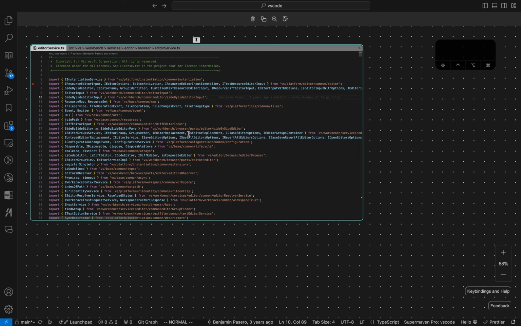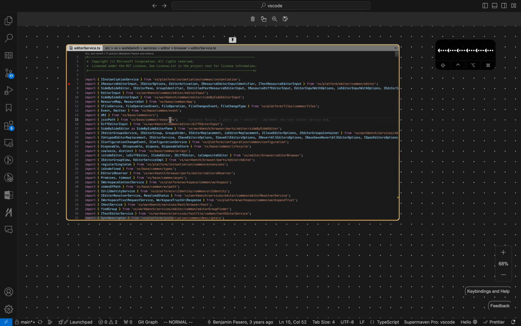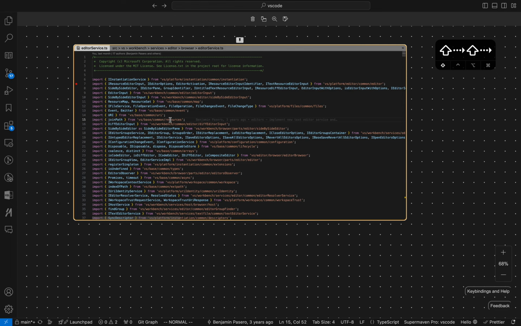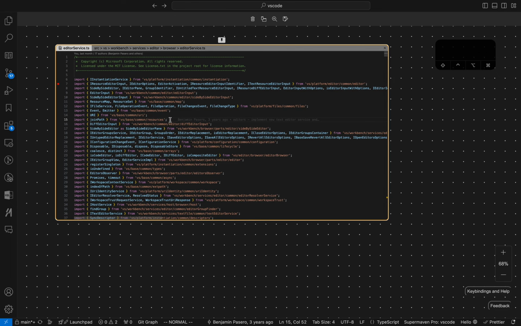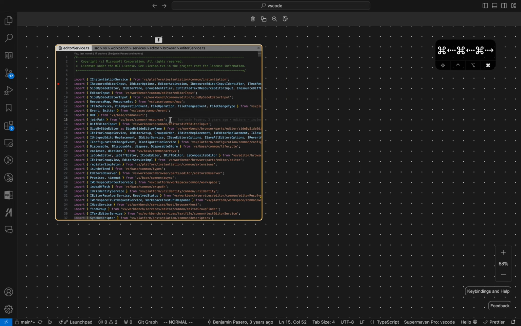Speaking of keyboard shortcuts, you can actually manipulate the editor itself using your keyboard. When you're inside an editor, you can hold Command or Control plus Escape to focus on the editor container. After doing so, you can use the arrow keys to move the editor around. You can use Shift to move it a little bit faster. And then you can hold Command or Control plus arrow keys to resize the editor. This is really useful if you don't feel like using the mouse to resize or move an editor around.